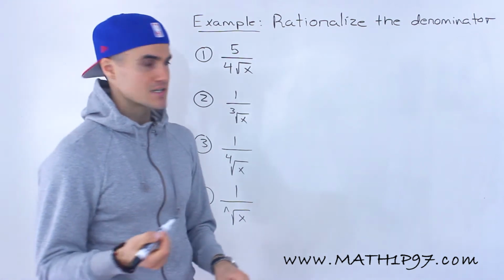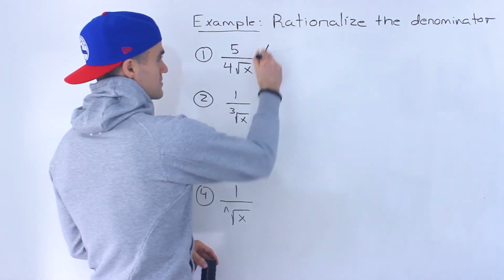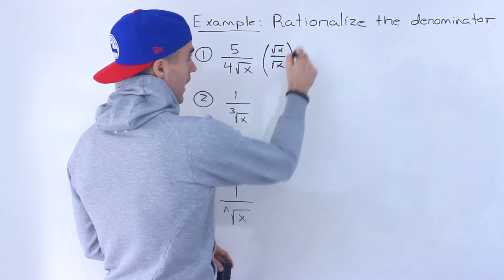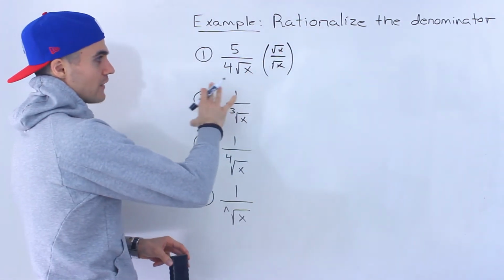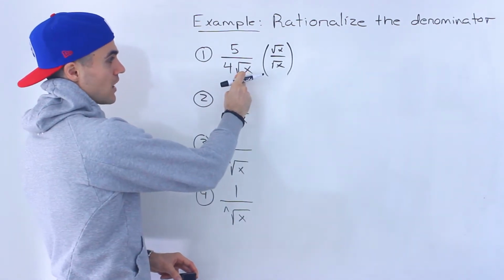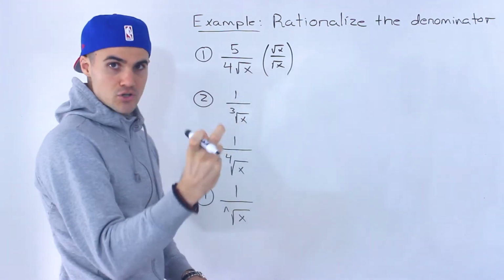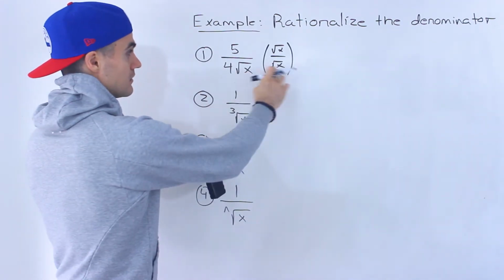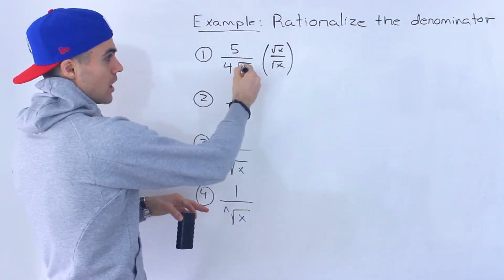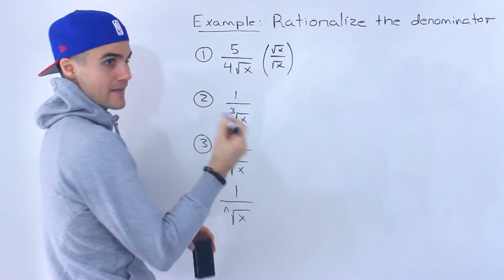This one is pretty simple. What you do is multiply this by root x over root x. Basically when they're saying rationalize the denominator, we want to get rid of any sort of square root in the denominator. So if we want to get rid of this square root x, we got to multiply by another square root x, because then those two multiplied is going to give us x, but we can't just multiply the denominator by that, we've got to multiply the numerator by that same expression.